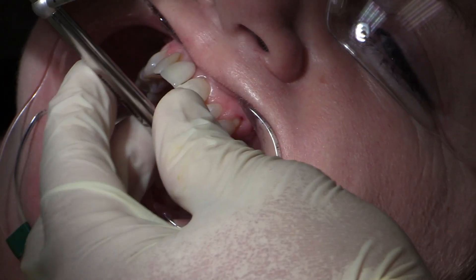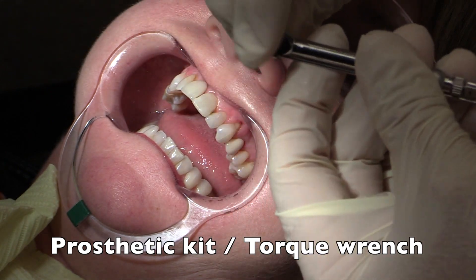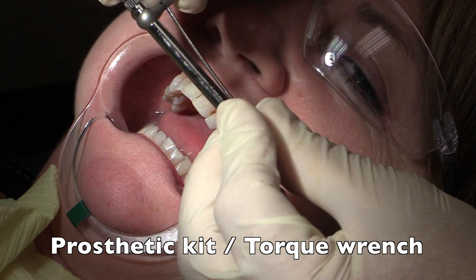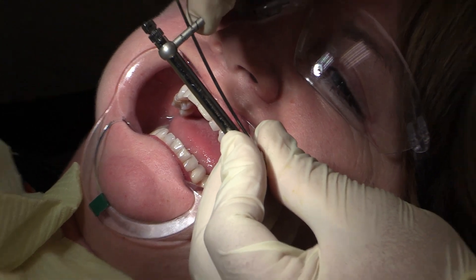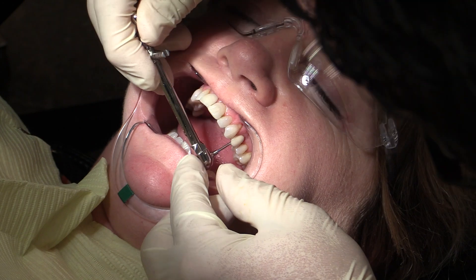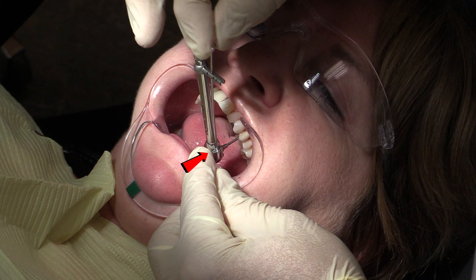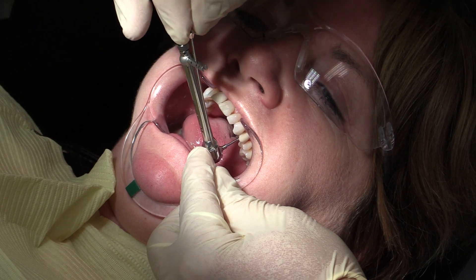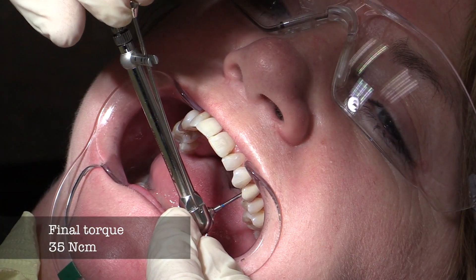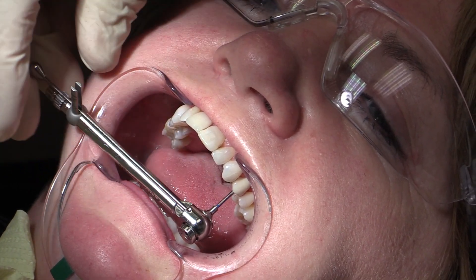We'll take the Nobel BioCare prosthetic kit and use the torque wrench, positioning it so that the back is showing 'Nobel BioCare' when we put in the driver. We have the OmniGrip screwdriver, snap it in, and use the prosthetic wrench to tighten it down. When tightening, we only want to touch in two particular spots: on the back right here, and secondly only on the teardrop. We tighten this down to 35 Newton centimeters — at 35, the screw is at final torque, locked down in the conical connection, providing the stability needed for long-term success.